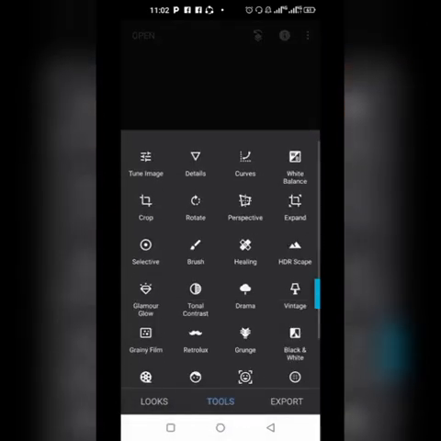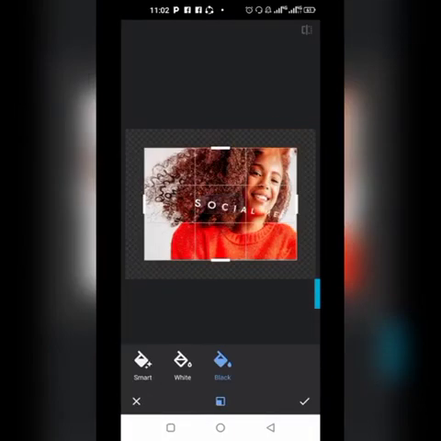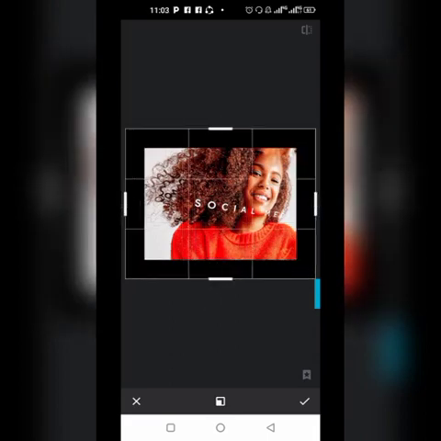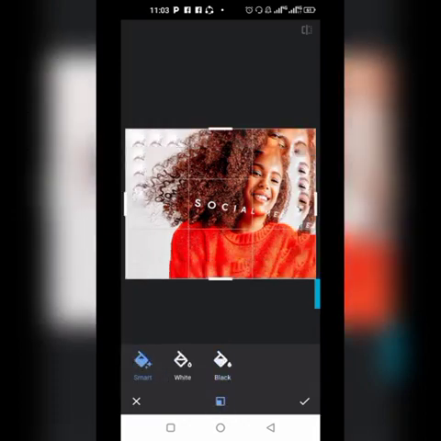The next is expand. Expand, simply put, is to enlarge the area of your image. This is how it works. Now I've enlarged it, but I can decide to say, okay, I want it to be smart. See what happens.